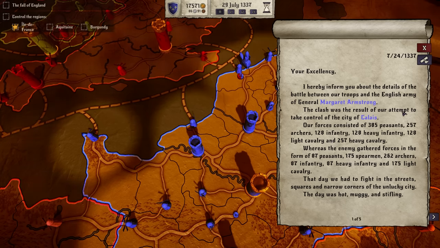So the clash was a result of our attempt to take control of the city of Calais. Our forces consisted of 385 peasants, 257 archers, 128 infantry, 128 heavy infantry, 128 light cavalry, and 257 heavy cavalry. Whereas the enemy gathered forces in the form of 87 peasants, 175 spearmen. I do believe these numbers are different from what our spy previously saw, right? These numbers feel a little different, but we have their numbers.